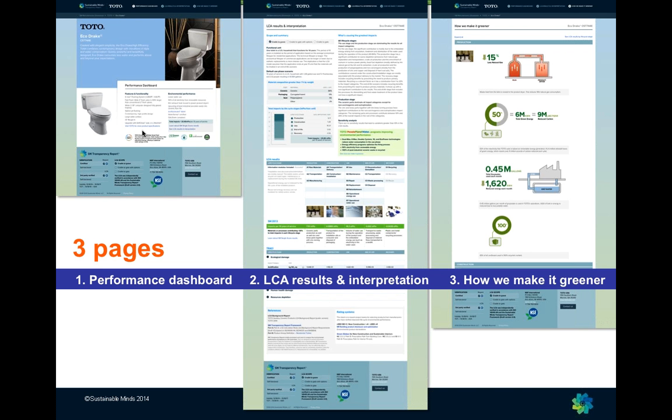So we developed a performance dashboard that has the functional performance, and the product attributes, as well as the environmental performance and the contributors to that, all of the verification information. Because this is in the cloud, this links to the manufacturer. All of these certifications or rating systems or standards, these are all links to the manufacturer's website, to the product pages. So it's all about driving traffic to and from the manufacturer's product pages, their site, to its transparency products, social media, all the benefits of the cloud.